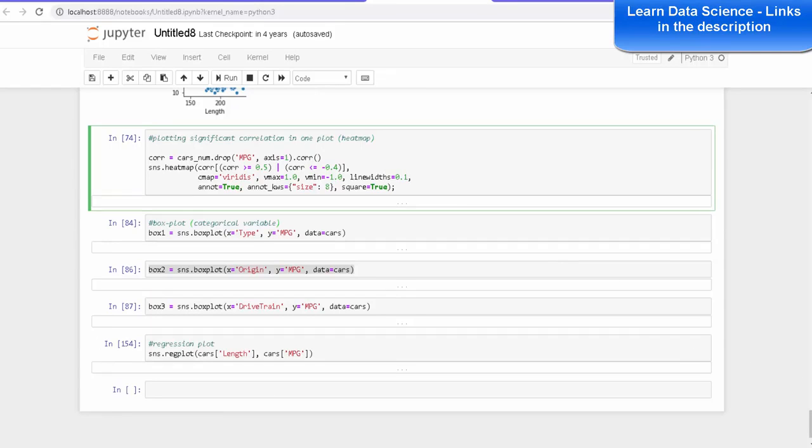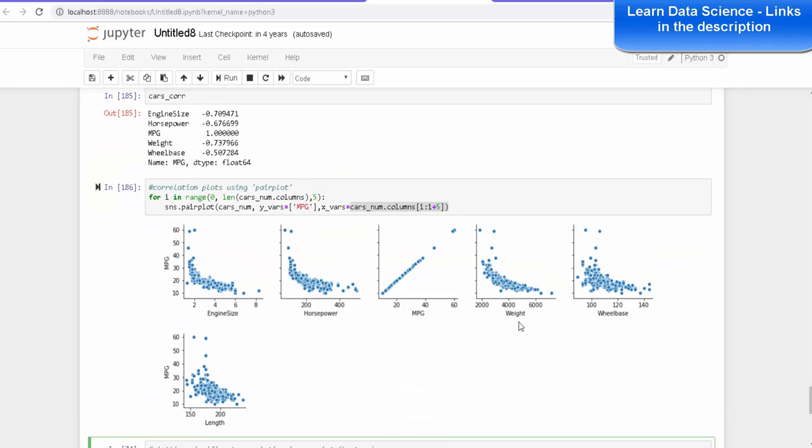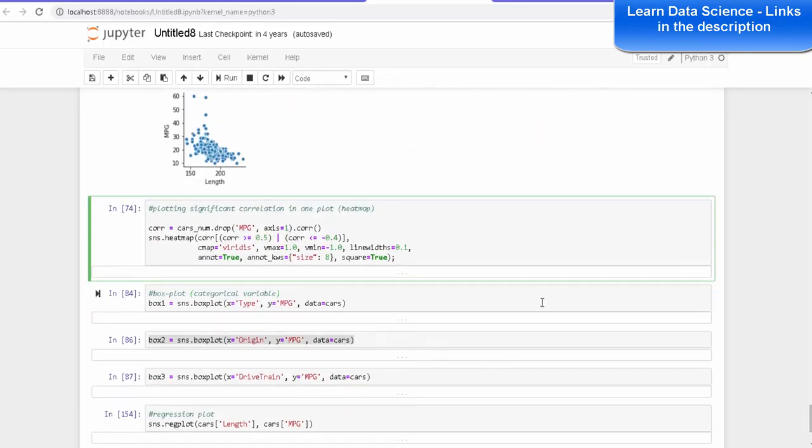Yeah. Now let's say we have too many independent variables, or too many features. Plotting them is a bit time consuming and also a bit difficult. So we can plot more in heat map form, where wherever we have a significant correlation, it's going to appear in that heat map. Okay, so we'll use the heatmap method from the Seaborn package, and there are a few things to mention, like how it should look and how it should not. But we can define the threshold. Like I'm defining the threshold like anything greater than 0.5 is a significant correlation.